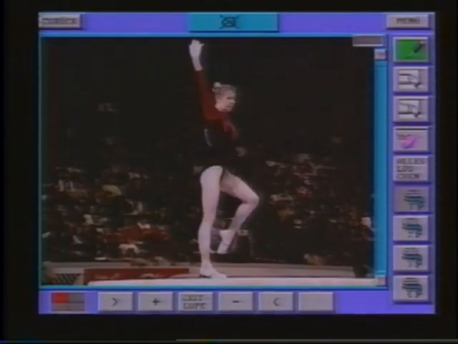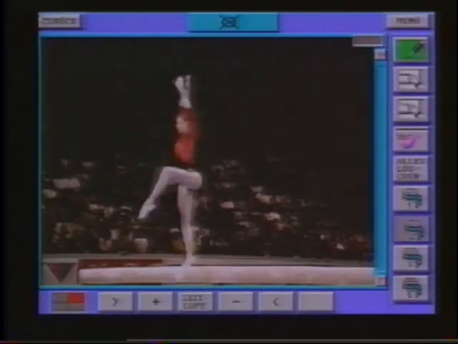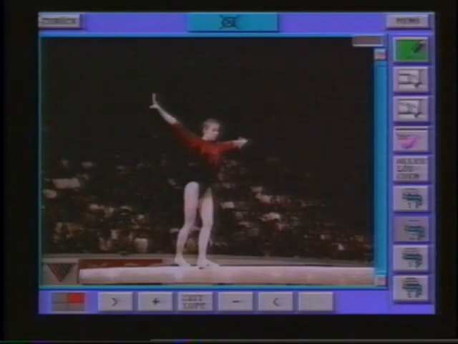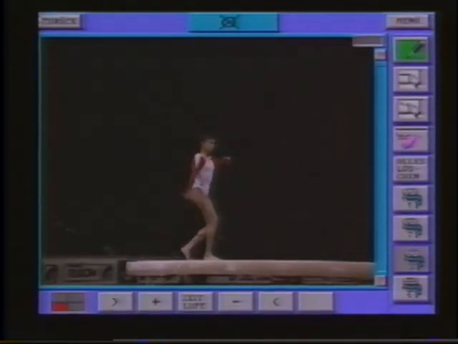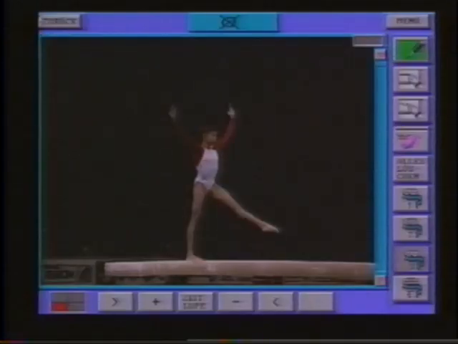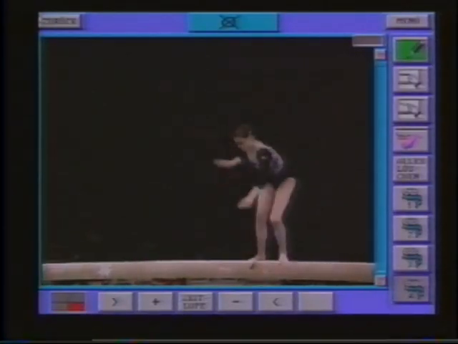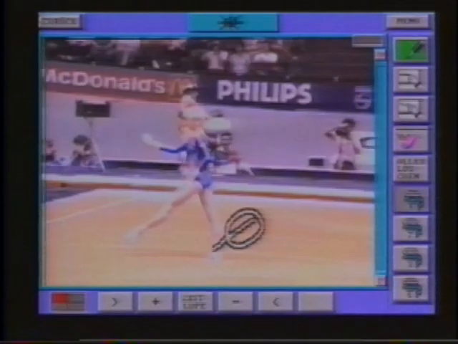Double turn on the beam, D, no deduction. Same gymnast in another competition, minus 0.05 for small unsteadiness, D remains D, bonus points for extra D in both cases. Double turn, D, bonus points for extra D, there is no deduction. Double turn D, fall on the apparatus, minus 0.5. D remains D, no bonus points.